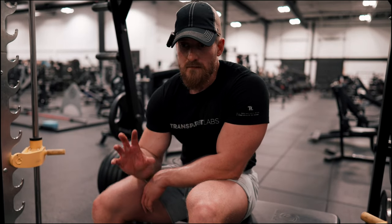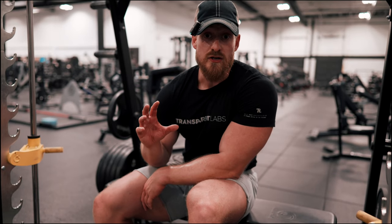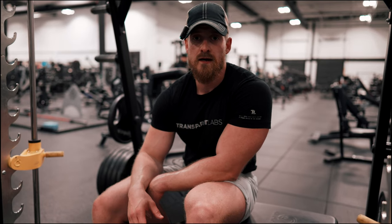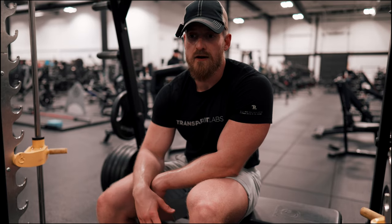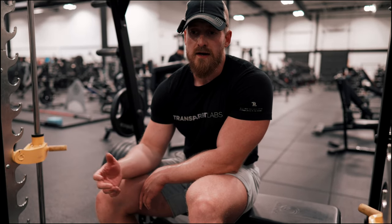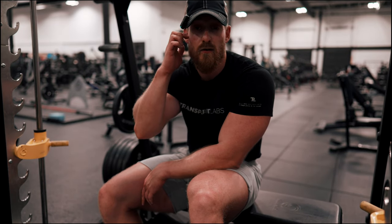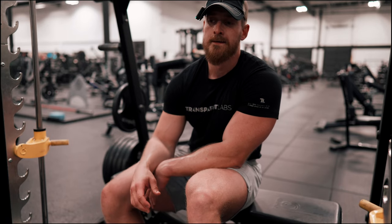You're still loading that quad. So don't get them confused. Two different exercises, both of which are extremely, extremely effective. But again, you're comparing apples to oranges. Yes, they're very similar. Yes, in exercise selection, you could get away with doing one over the other, but I think it's still very valid to do both in their own right. And if you're worried about stability, just do Smith machine, like I said. You don't have to do dumbbell.